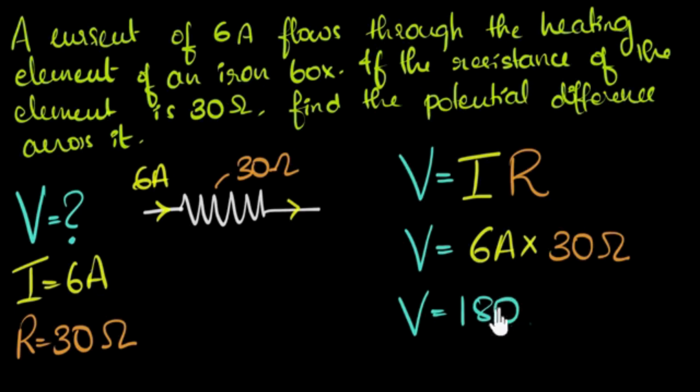So we already know the unit of potential difference is volt, right? And the reason it turns out to be volt is because ohms is actually volts per ampere, which we just discussed in the previous question, right? And so the ampere cancels and you end up with volts. So we don't have to worry too much about the units. The current will always be in amps, the voltage will always be in volts, and the resistance will always be in ohms. So out of the three things, voltage, current, and resistance, when any two of them are given and we need to find the third one, we always use Ohm's law.